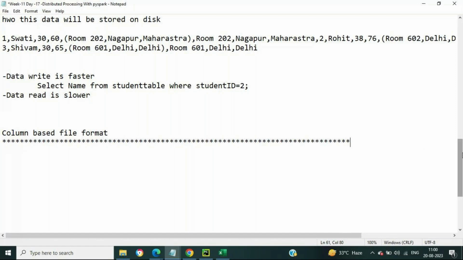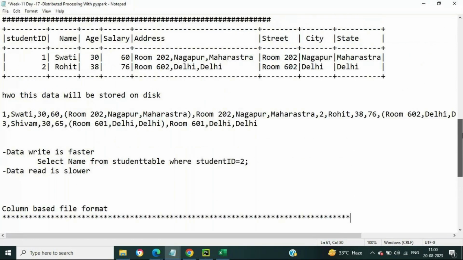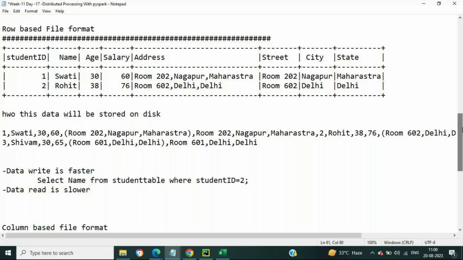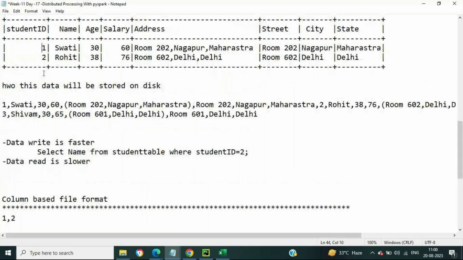If I need to insert the data, it will be inserted. Say I'm having student ID 1, 2, and say 3. Initially, I'm having two records only, so say student ID 1 and 2. Then I'm having the rest of the record. Say then Swati is there, then Rohit is there.